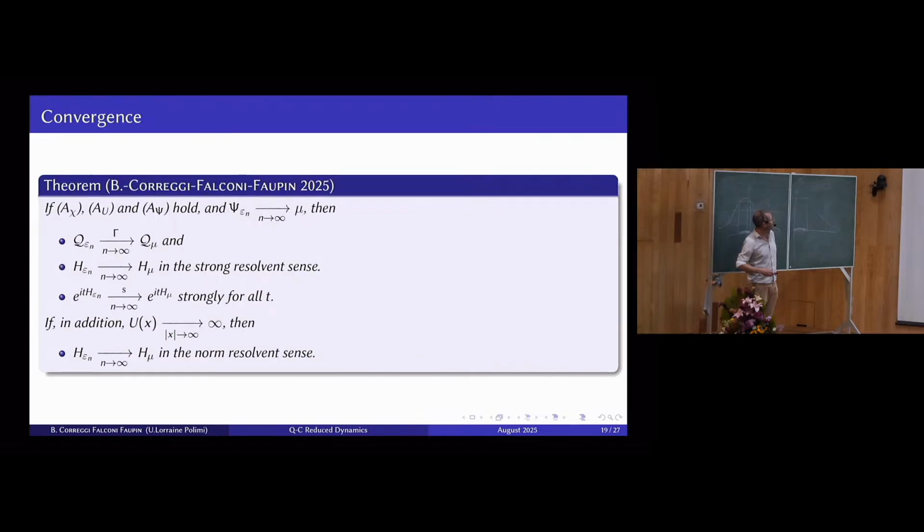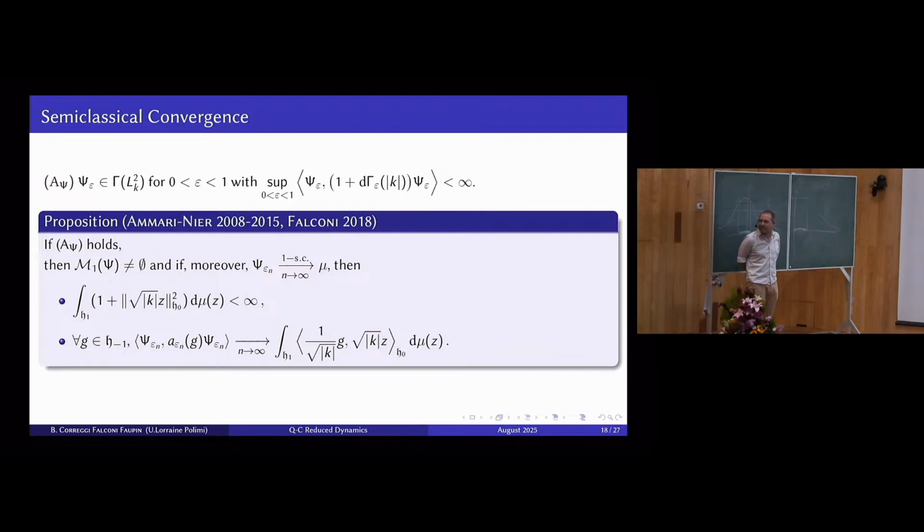And yeah, maybe I've been a bit, sorry. Psi is not necessarily normalized, but you have a control still. You can just forget about this one, you have psi scalar psi, which is uniformly bounded. So you... sorry, I forgot. No, you're right. This cannot be. Yeah, psi is normalized here.